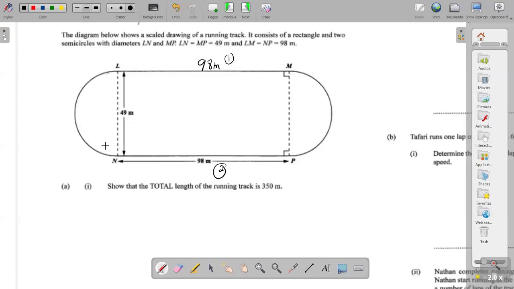You see why I tell you about paying attention to details? You don't ever just jump into the question. You look at what you've got going on. Not because the semicircles are separated. When I calculate, it's gonna be 1 circle. So it's 1 calculation, and that gives me 1 answer, which is the circumference for the entire circle, representing both halves. And then I add the 2 sides. So what's the formula for the circumference of a circle?